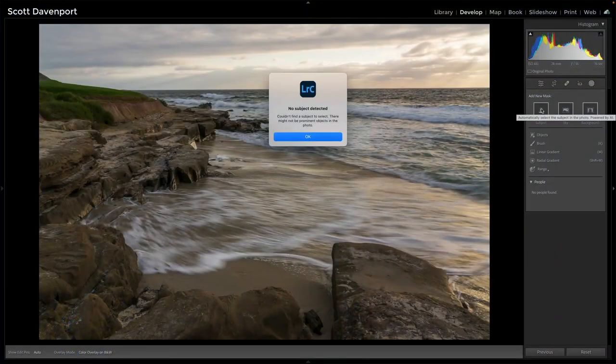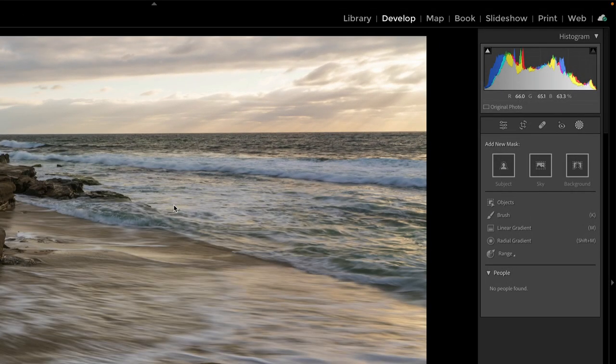Other landscapes might have a more prominent object. I'm looking at rocks at the ocean. If you're photographing Haystack Rock in Oregon, it's probably Haystack Rock that is your subject. Lightroom might pick that out. But we don't have that. And so now I want to do certain things to the ocean, to the rocks. With my previous tools, I had my range tools, and I could do things with gradients and intersections. Well, now we have objects, and objects makes things easier. So let's tackle objects a couple of ways here. First, we'll try out objects for the rocks, and then for the ocean, and you'll see how the tools work as we go along.